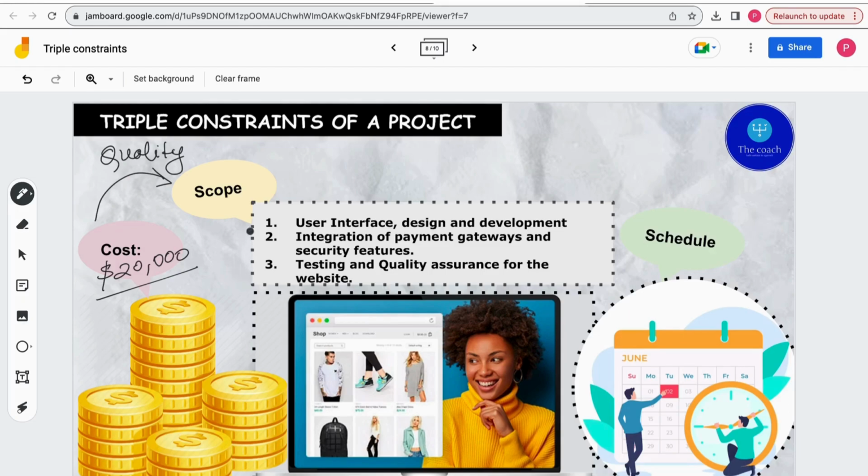So in such cases, you can ask your customer to remove at least one feature. Let's say you say, okay, if you are giving me $20,000, I will not do testing and quality assurance. I will just build these two features and give them to you for 20,000 and in 2 months. Since the cost is less, you have to reduce the schedule, otherwise you have to pay salary if you extend it. You cannot extend the schedule to 3 months. So according to the changed cost, we have adjusted the new scope and the new schedule.